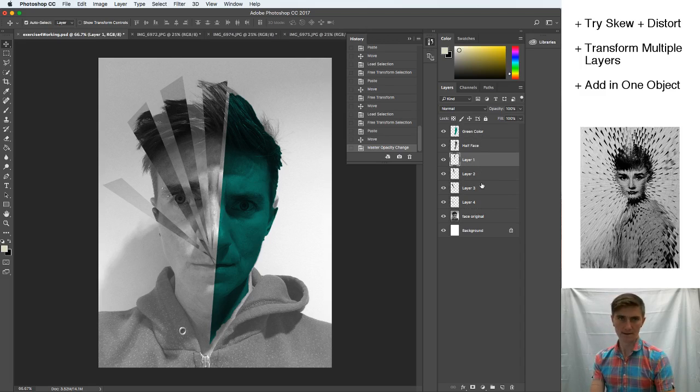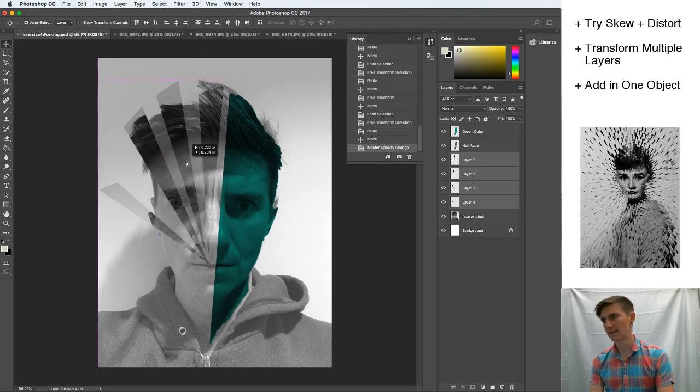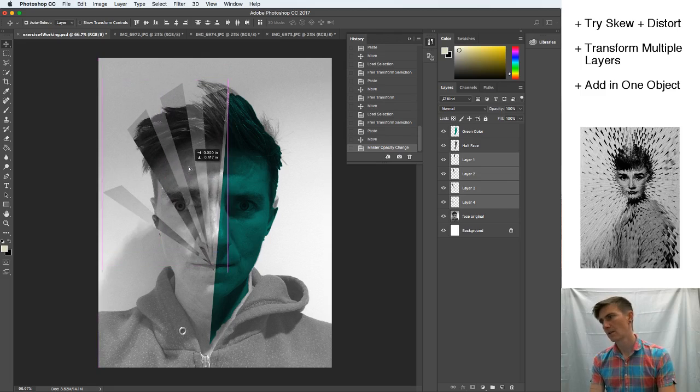Now, what if you wanted to select multiple layers at the same time? If you hold down Shift and then click, it'll select the range from where you first clicked to where you last clicked. So now, it's the same thing as if it's treating these layers as if they're all on one layer.